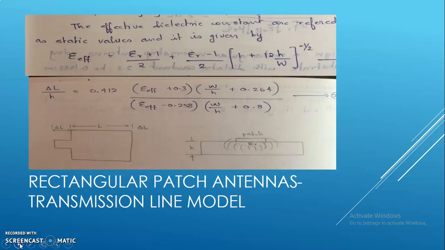We have two equations associated with rectangular patch antennas. The first one is the effective dielectric constant, given by epsilon_effective equals (epsilon_r plus 1) divided by 2 plus (epsilon_r minus 1) by 2 times (1 plus 12h/W) raised to minus 1/2. That will be equation number 1.